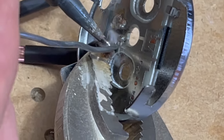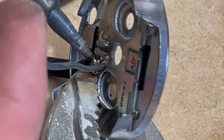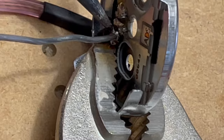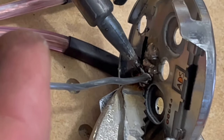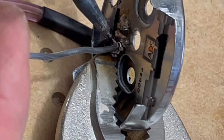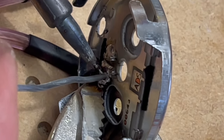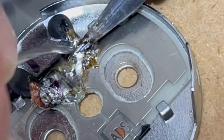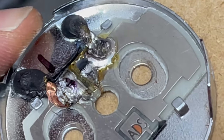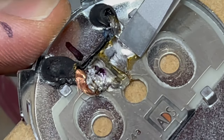I never profess to have the best soldering skills, but they don't need to be the best. They just need to work. Side connected there. I'll go do it on the other side a little bit more too. Stay put. Got a little too warm there.